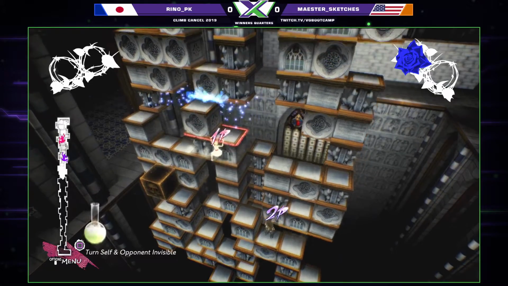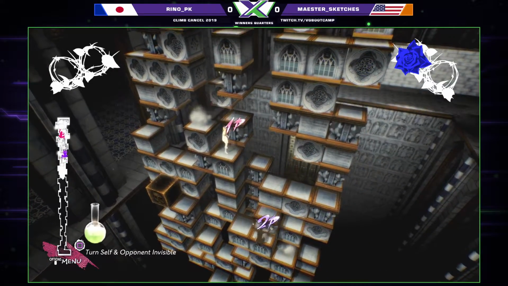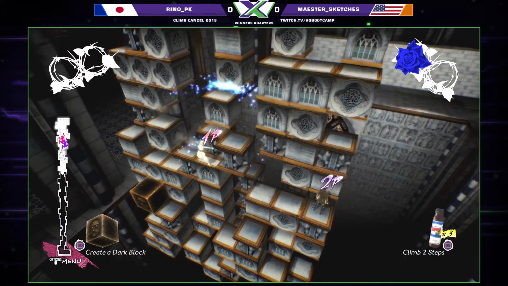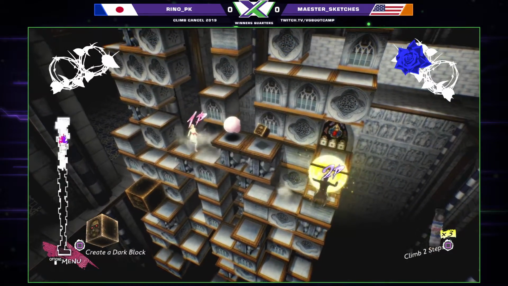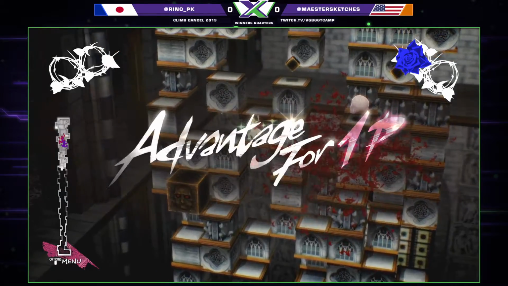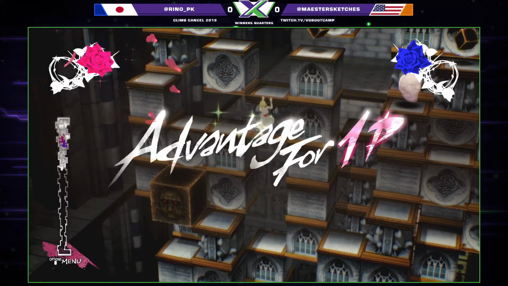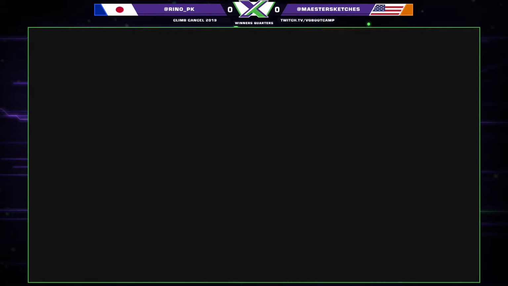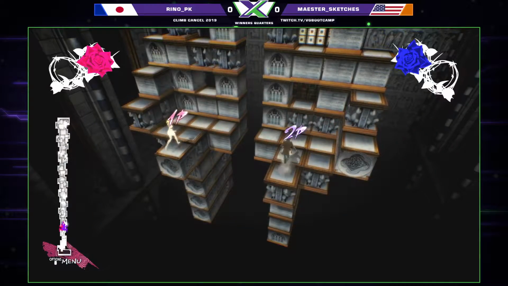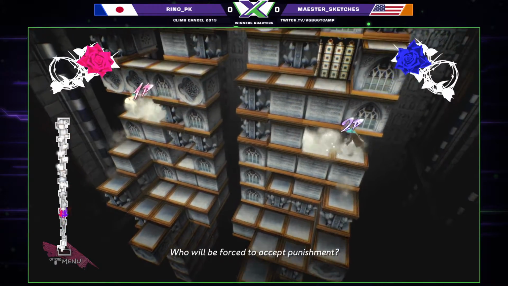Okay, so Reno looks like he's taking the lead now, and Master Sketch is a little far behind. Gets another X Factor. There's a lot of items spawning all over the place, which is nice to see. Oh, but he put a top on him. Ooh, and the block squish. Ooh, that was really smart coming from Reno over there. I cannot believe that he saw that it would happen. And I mean, Master Sketches didn't even think that would happen either.